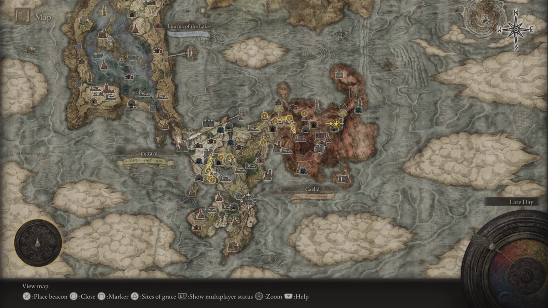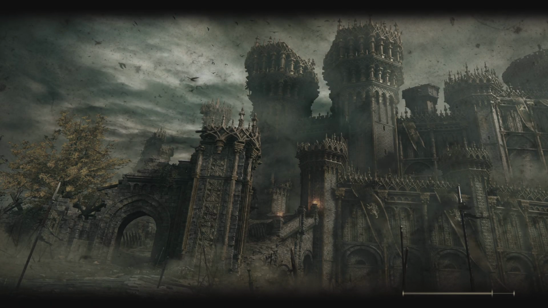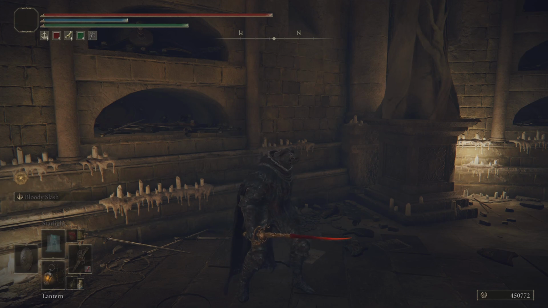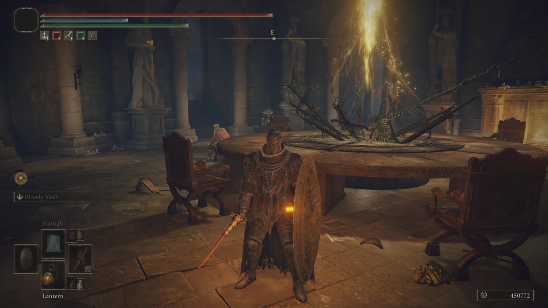So what you'll do now is head back to the lost table thingamajig, Roundtable Hold. And you can spend all those juicy little souls you've got. But for now, that's it really. And like I said, we changed it. It started out as second part to patch. But yeah, I'd say that was just a quick vid on how you get the dragon and get the nice massive chunk of runes.